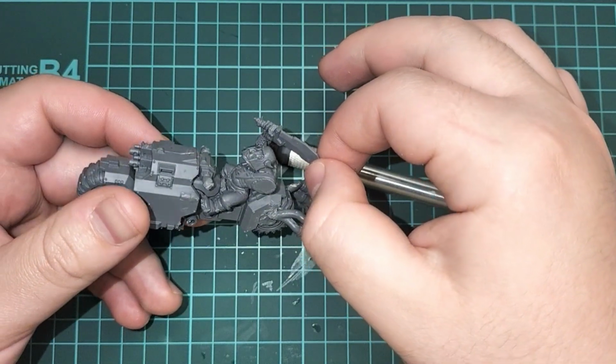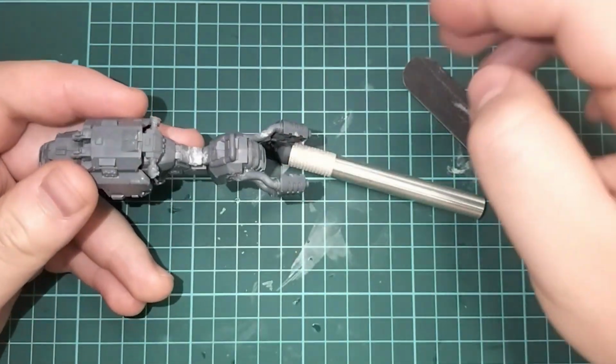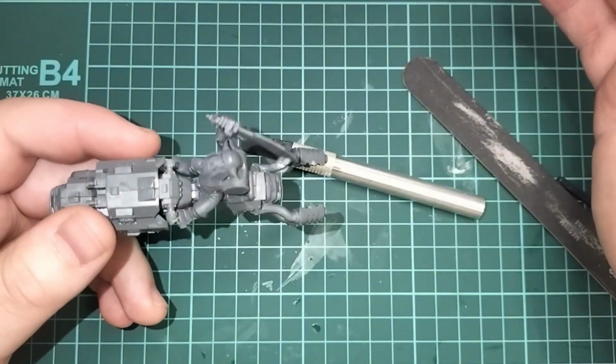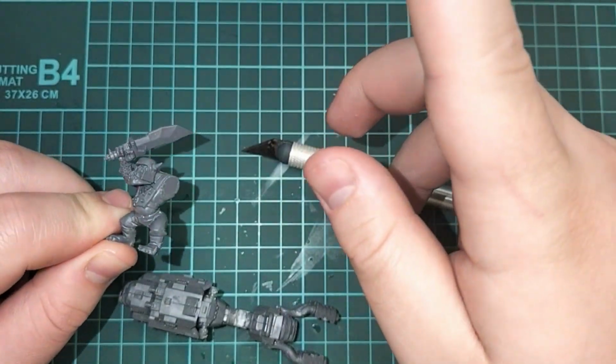And speaking of holding on, you may notice that there aren't really any handlebars left on this bike. That's fine. This boy's gonna have his hands full anyway. I'm trying to sell a sense of madcap momentum: Orks using bikes that they barely can control the speed of and flying at an incredible pace. In one hand he's got a chopper. The other hand's going to have a chopper as well, but it's going to be a bit different.